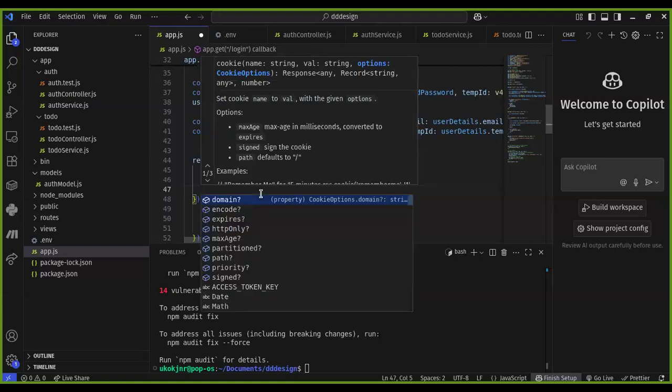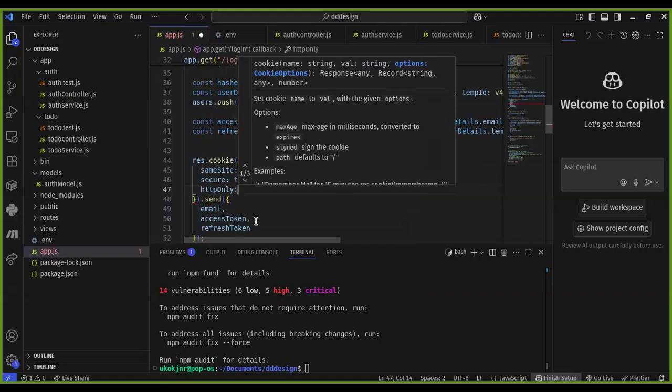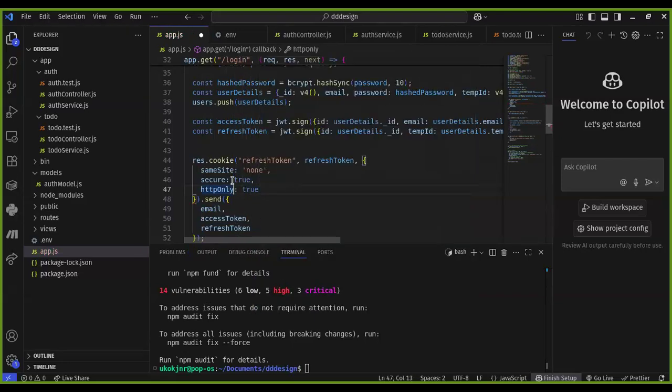The other configurations you might want to set are HTTP only or HTTPS only, so this will be true. Now, if you use same site none, you cannot even save your localhost on HTTP.